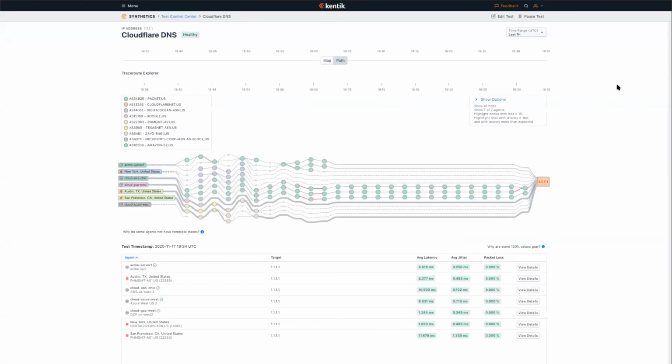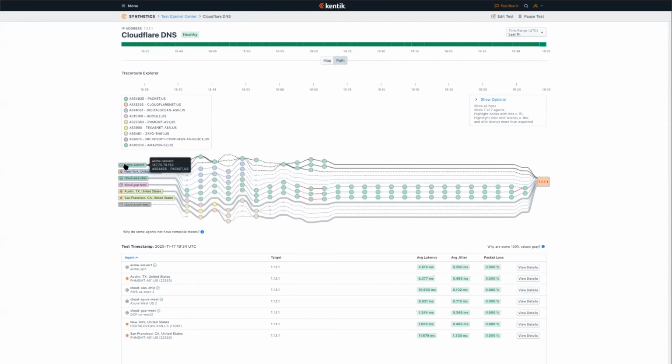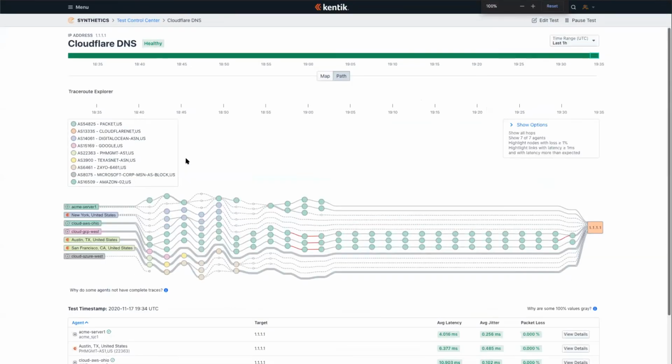Sorry, go back to this. With an increasing TTL value, and so as we get the ICMP responses from each of the nodes, we will attempt to build out a trace and a path UI from that. So you can hover over each of these agents, and it will show you the location where that specific agent is located in terms of the exact city, the ASN, as well as the IP address of the agent. So I can do that for all the agents, and then I can do a similar thing for each of these nodes here as well. Actually, I'm just going to zoom in so it's a little bit more clear.